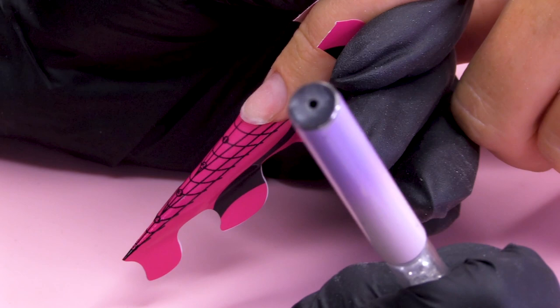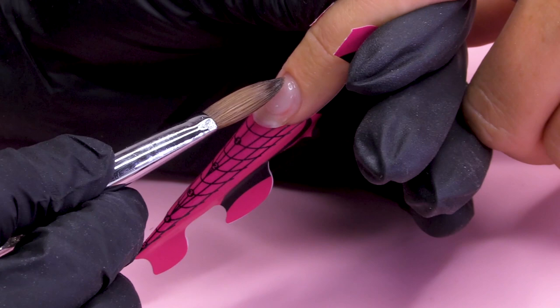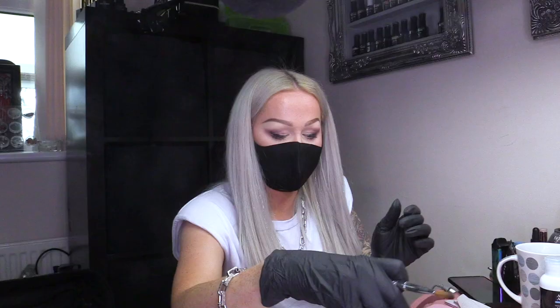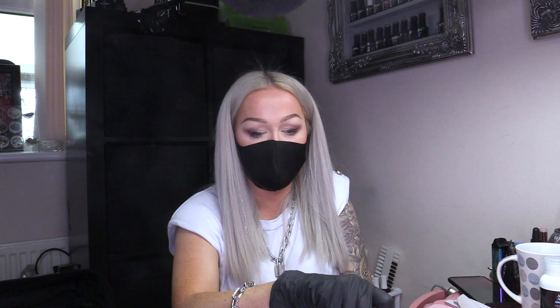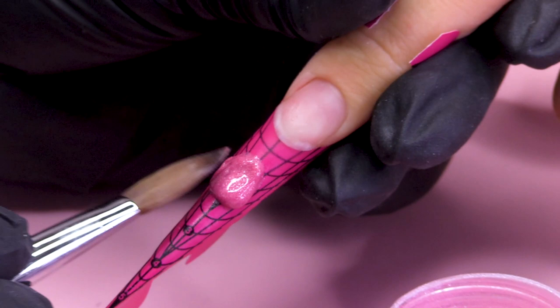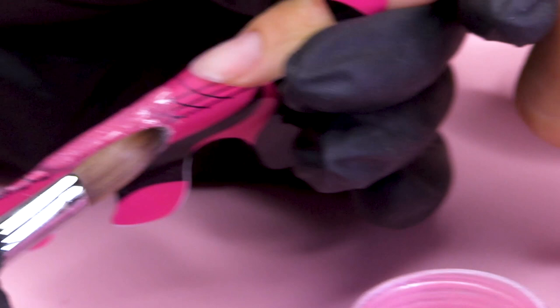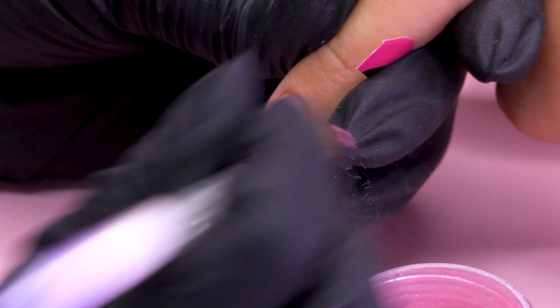I'm gonna put a little bit of Clear on the natural nail because we're gonna use some strongly pigmented colours and I want great adhesion, so the Clear will provide that. We've got the nice Clear base on and the colours we're gonna use are Oh To My Lover and an Obsession. I love these colours — I am a big fan of pink and purple together. They are the perfect combination. We're gonna create a nice ombre and I'm working at the tip first. These are really pigmented so you won't need to put it on thick, just use it like a paint with a nice thin layer.